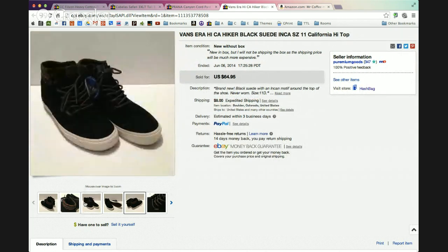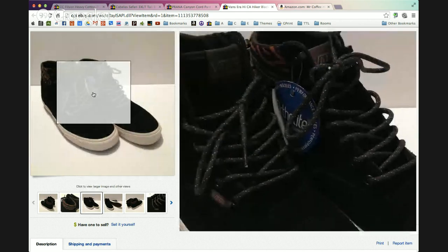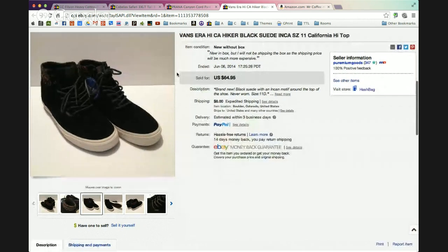These are new with tags, but they don't have the actual retail tags on them. They just have the Ortholite, which is the material they use on the inside of it. But, yeah, Vans sell really good, especially if they're new or if they're really old. The vintage stuff sells really, really well. The Made in the United States ones are the ones I really look for because they're really good. Yeah, and the high tops as well. The high tops sell so much better than low tops or the slipper type design.